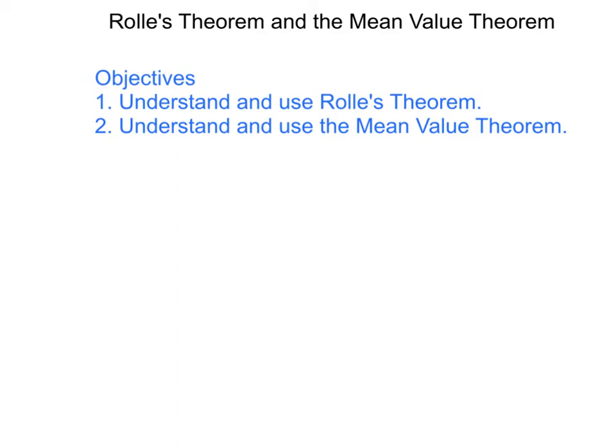These are two pretty important theorems in calculus, especially the mean value theorem. It is probably one of the most important theorems in Calc 1. So our objectives today are first to understand and use Rolle's theorem, and number two, to understand and use the mean value theorem. We'll start out by looking at Rolle's theorem, and then we'll go to the mean value theorem. We'll show some examples and look at what some of the pitfalls on these problems could be.